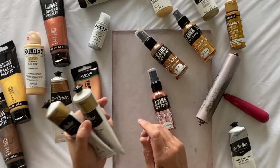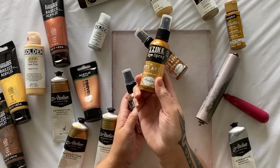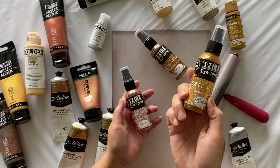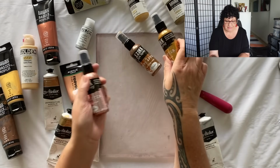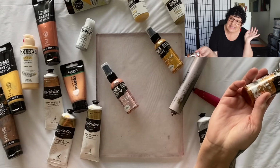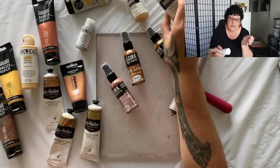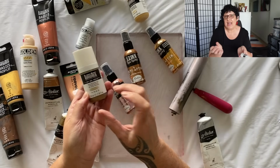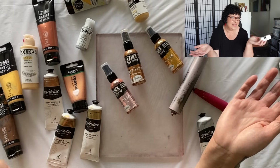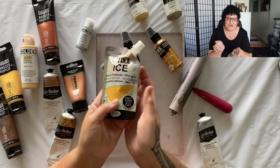And then of course there's the iZinks. I use a lot of the gold mine in the iZink spray. I love it. But it also has a copper buff and a bronze shimmer. Do they look different? Yes, they do. So we'll have to have a play with those. The Liquitex one in the soft body has a beautiful antique gold. We need to compare that. And then there's this one, which I've never actually used.